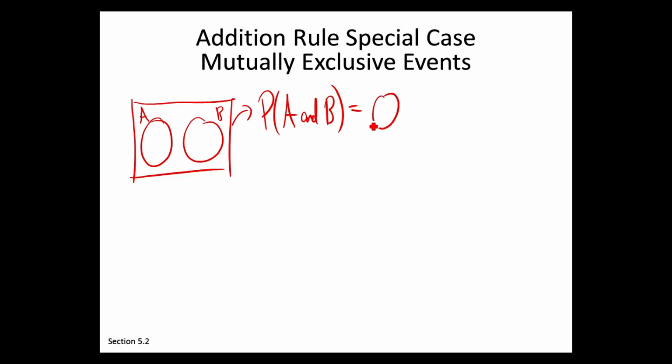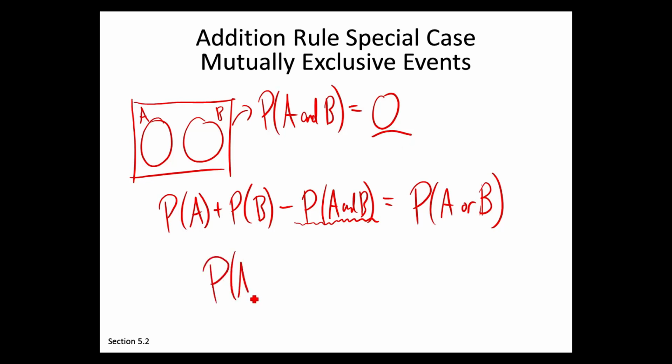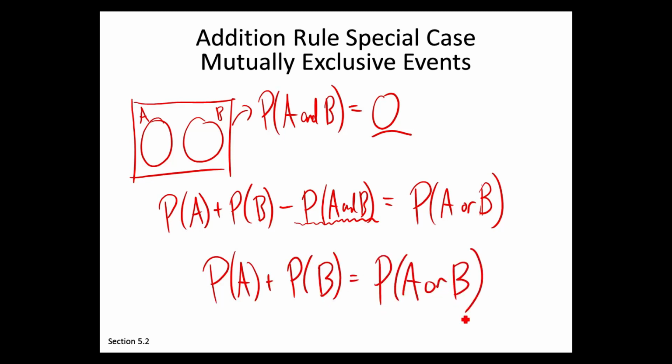So if you have mutually exclusive events, then that formula, probability of A plus probability of B minus the probability of A and B, the general addition formula, simplifies because the probability of A and B happening at the same time is just 0. So for mutually exclusive events, you can just add the probabilities together and not worry about the intersection. So you just have to know whether or not you're dealing with mutually exclusive events, to decide if you can use this formula or if you need to subtract out the intersection. Okay?